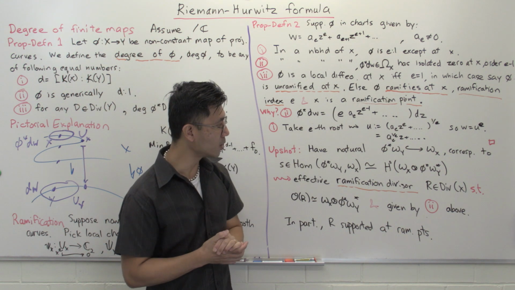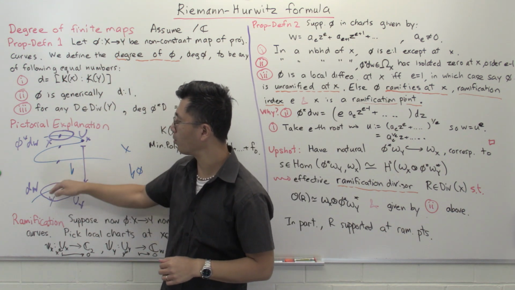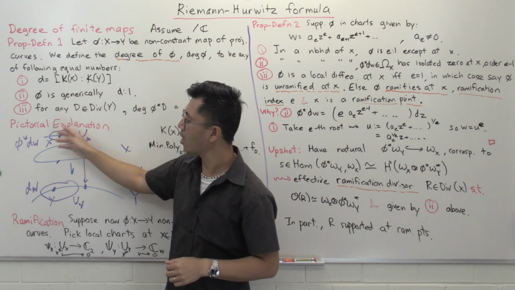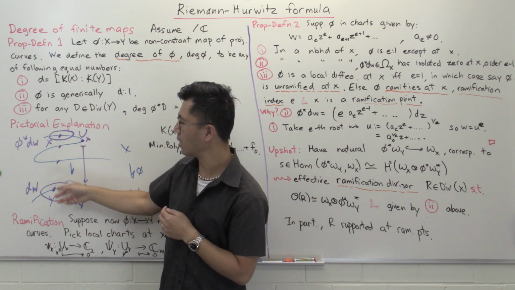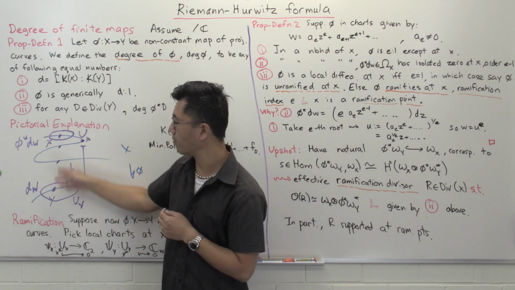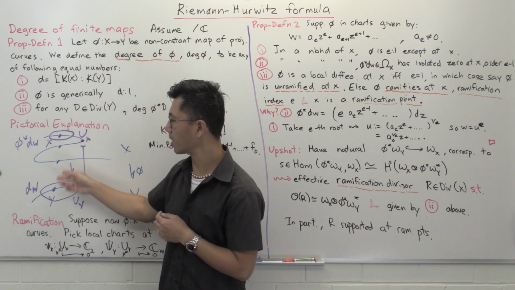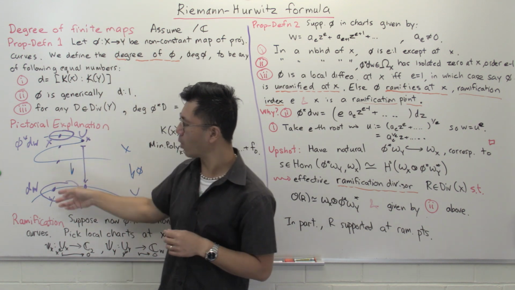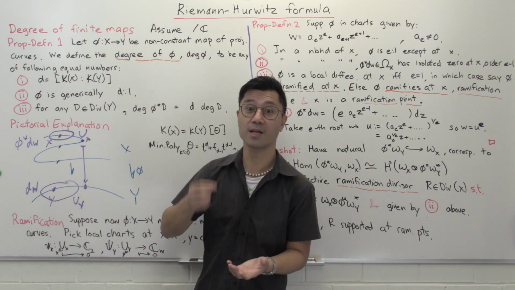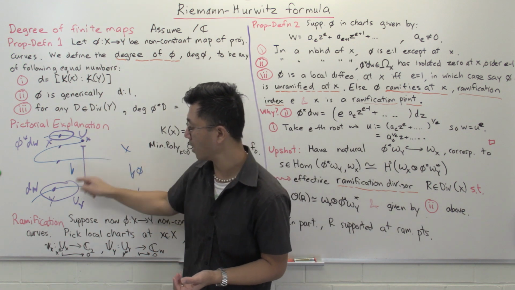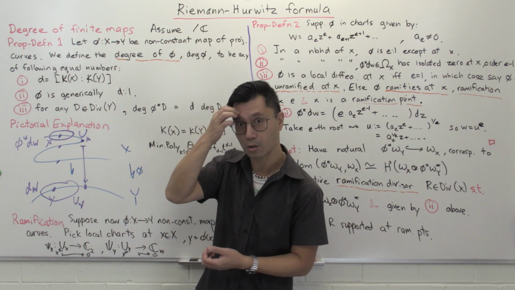Okay. So the point is that where it's a local diffeomorphism, if you have this dw here, you pull it back up. In a neighborhood here, you'll have a local diffeomorphism, so you'll get the same cotangent bundle here as the pullback of this up here is the same as the cotangent bundle on this x. Okay, so you're going to get the same thing. So the only place where it's not going to be the same is where it's not a local diffeomorphism. That's at a ramification point, and that's here. And the question is, well, how much does it differ there? Okay, that's where the ramification tells you.